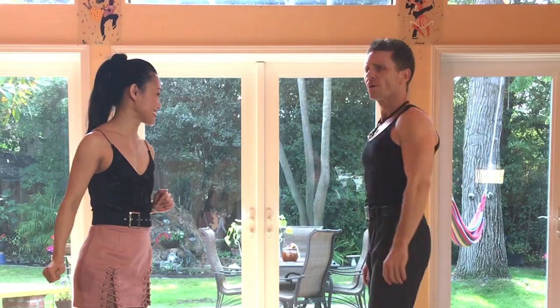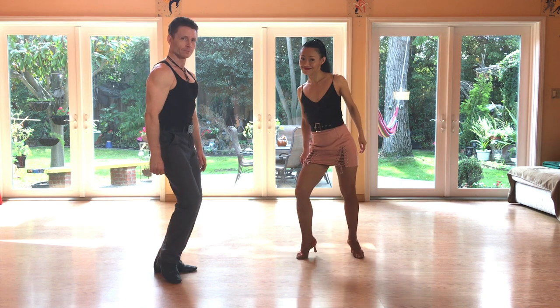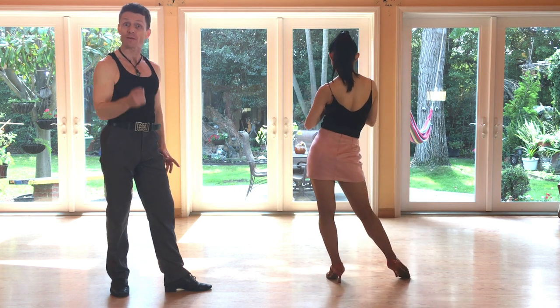Excellent, yes. Thank you. I think you want to see it on a girl's body, so let's switch. The follow would be on that left leg, so you're gonna step side on the right. Sexy rotation of those hips, close that right foot.